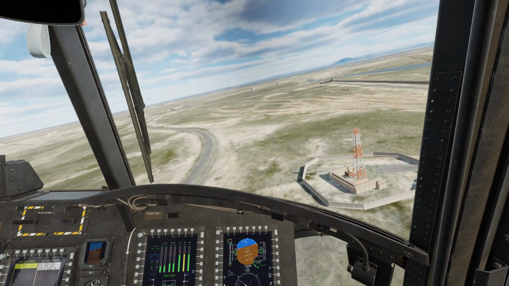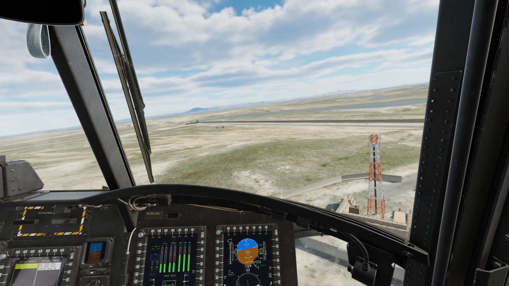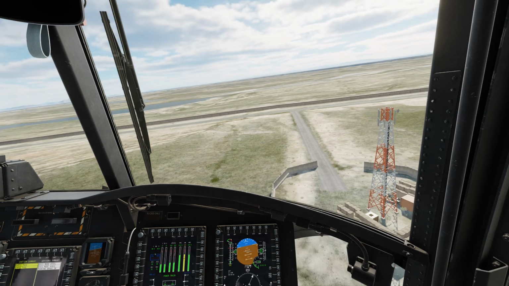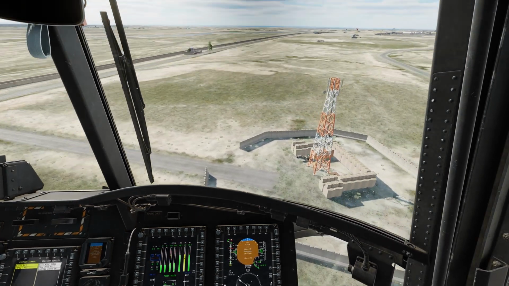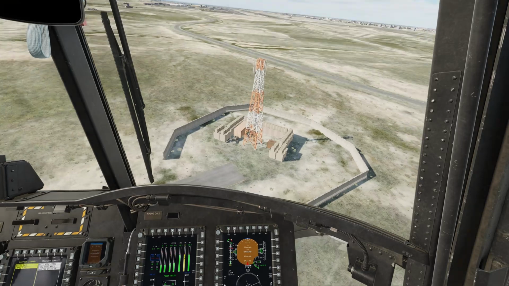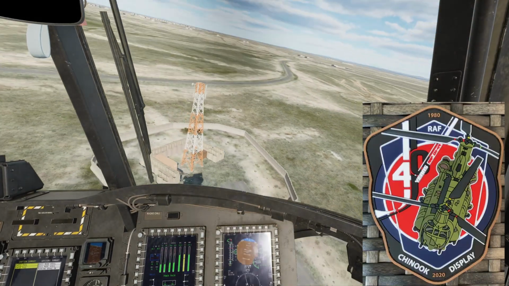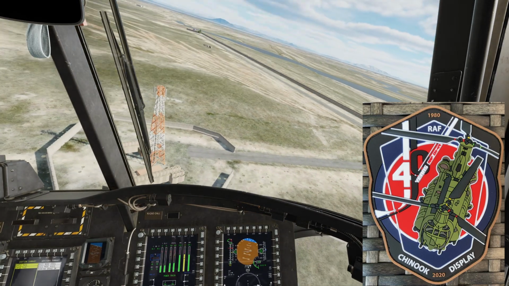If you want to see how the aircraft is really put through its paces, I can't recommend it enough. If you ever go to a UK air show, they do the occasional air shows in Europe and things like that. But if you can't see it in person, go on YouTube and have a look at the RAF Odin Chinook display team videos.